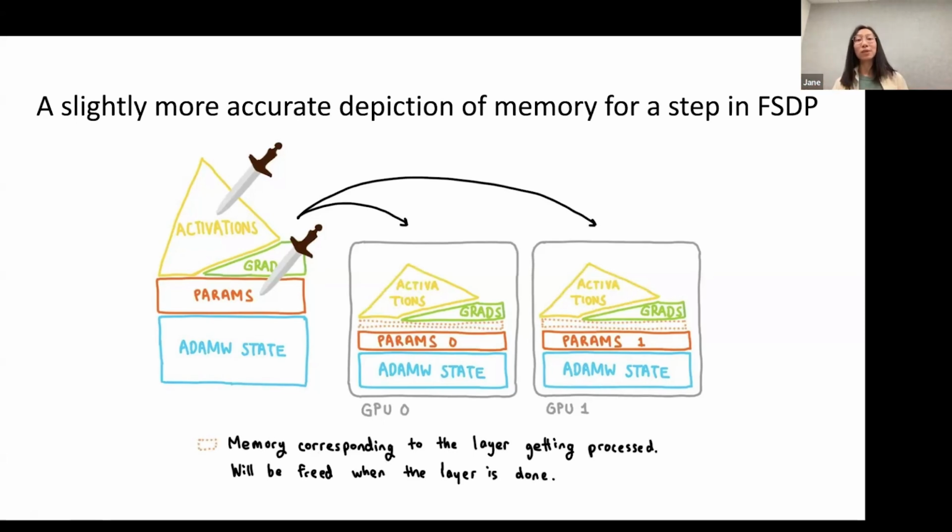And FSDP will do this in a way. So this technique is called fully sharded data parallel. You don't need to remember that. It's okay. We're talking about FSDP the whole time anyway. But it will bring in the memory you need to do a linear, like a matmul. And once it's done, it'll be like, oh, I don't want this anymore, and then it will put that back and drop it. And it will keep doing that to make sure that you don't peak too much.